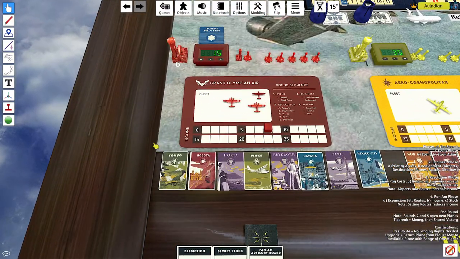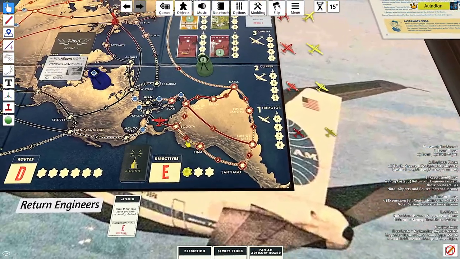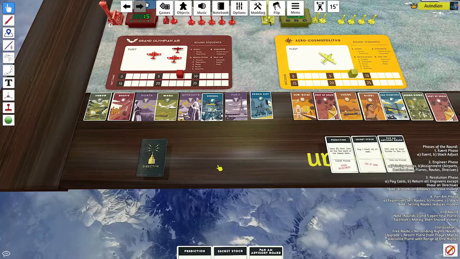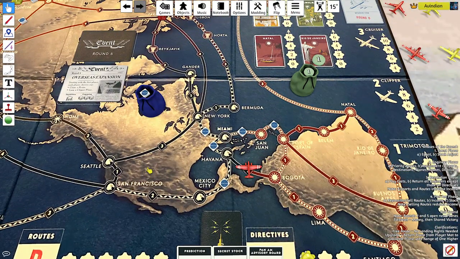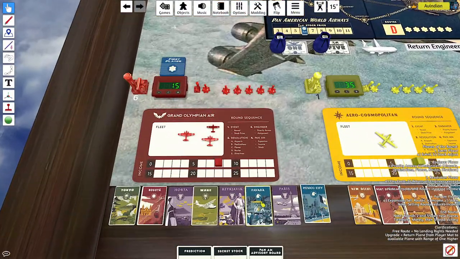Don't I have Midway? I don't have Midway. Where would I even claim the route? Mexico City to San Francisco, but I don't have San Francisco. Then again, Havana's basically useless at this point. Yeah, I will actually claim a route. So we're gonna play the Havana card.